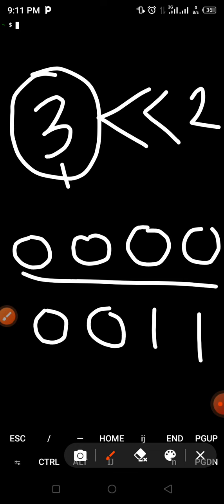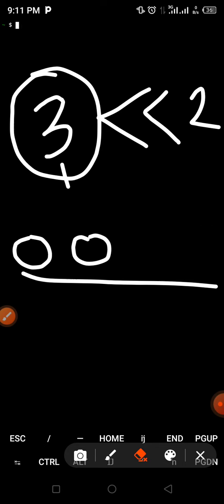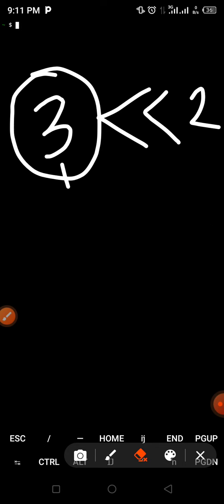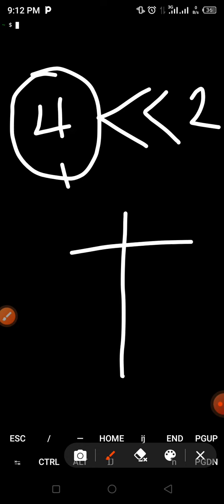Another one is coming. For instance, I have 4 here. So 4 in binary is what? I'm just doing this so that we know what is going on and how we get those numbers. If we have 4, I want to convert 4 to base 2. So 2 goes into it 2 times, remainder 0.